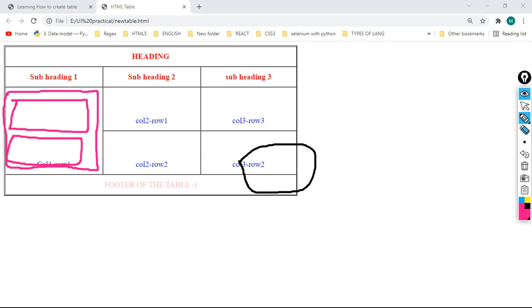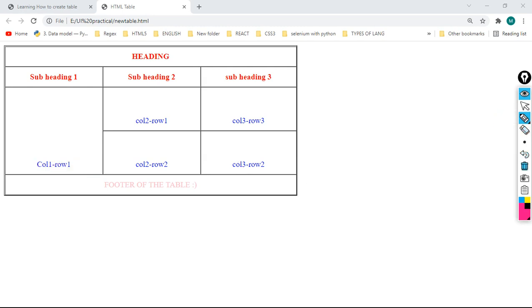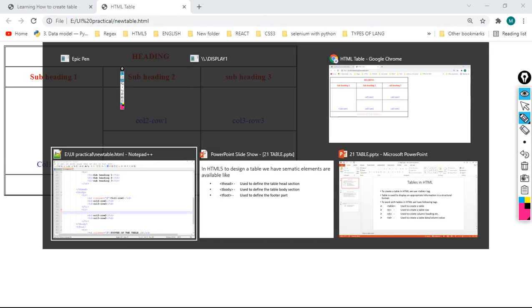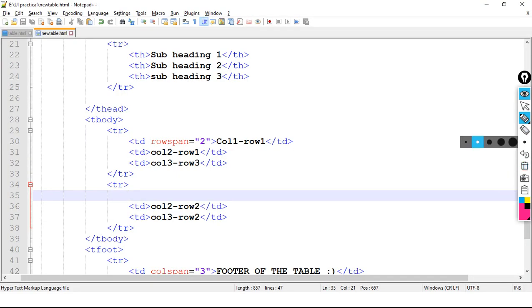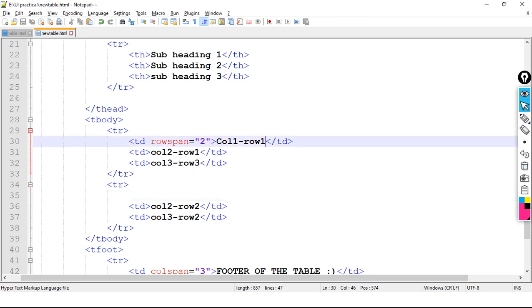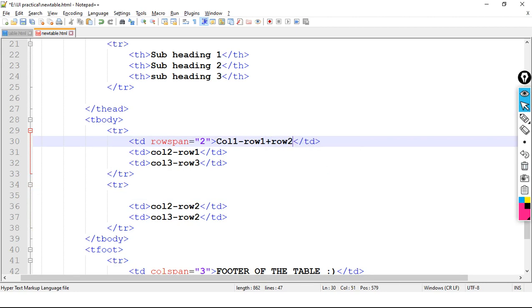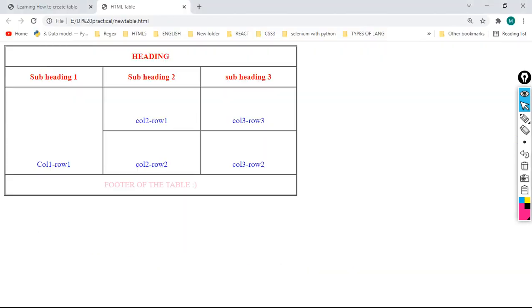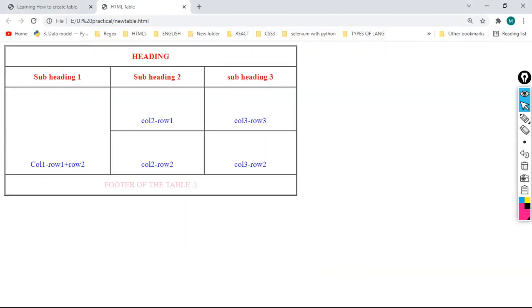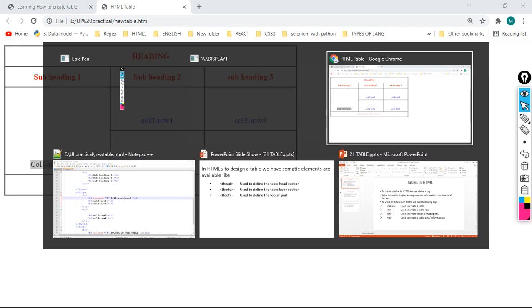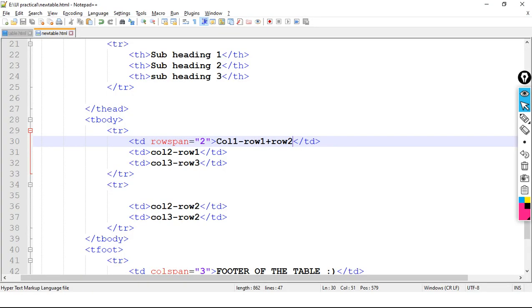I will have to change the content also, because row 1 plus row 2. See here, row 1 plus row 2. Now save the code and refresh. See here, col 1, row 1 plus row 2. Let me align the content in center.